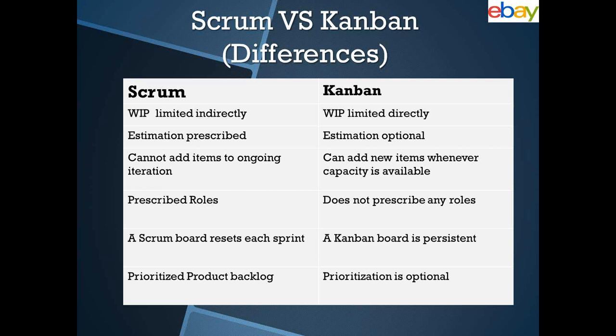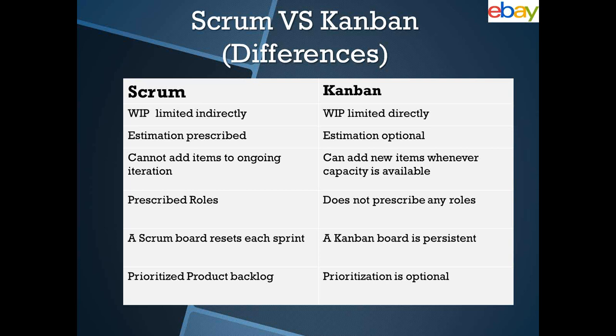Coming back to the next difference, Scrum calls for prescribed roles. There will be a Scrum Master, there has to be a PD, there has to be a QE, and everyone sticks to the rules. Kanban does not prescribe any roles, so you can collaborate as a team, decide what tasks you need to do, decide how you have to move them to in progress, and as a team you can do what's needed.